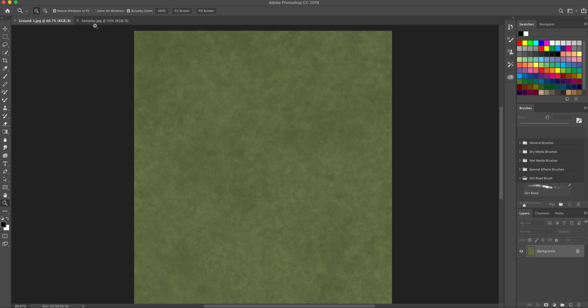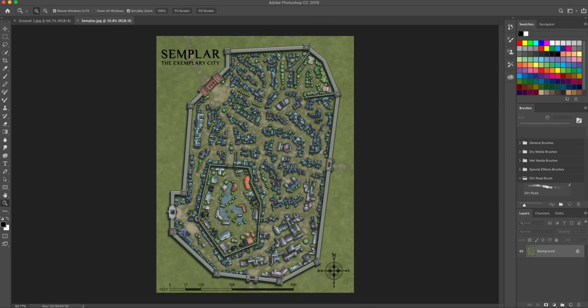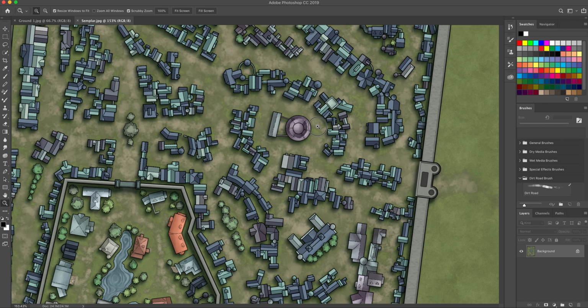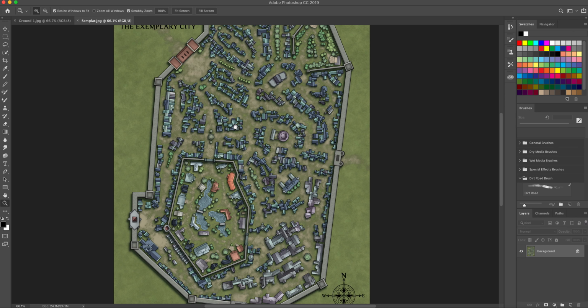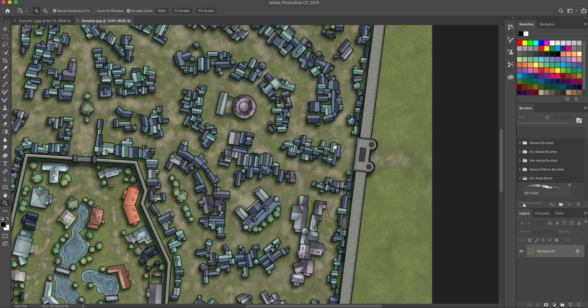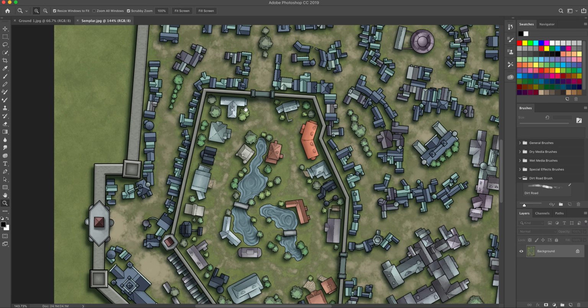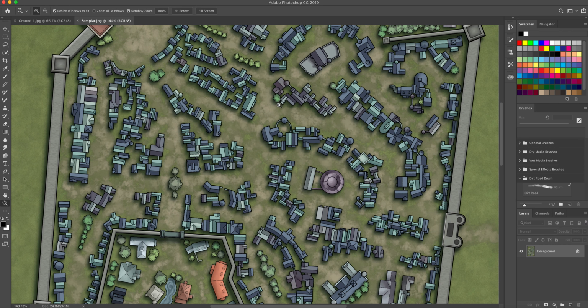And what I use this for, and what I recommend you use it for, is to make the sort of dirt road, muddied sort of urban feel that I am using in at least one of these maps here. This is the Simplar map from the same city assets pack. You can see this dirt road effect that I've put in all of the major roads going in and out of the city, as well as along the main thoroughfares of the city itself.